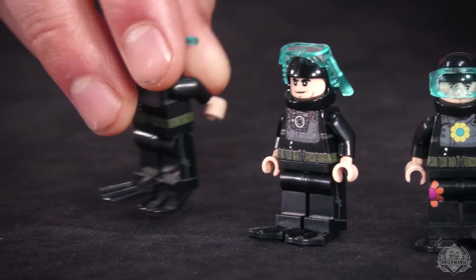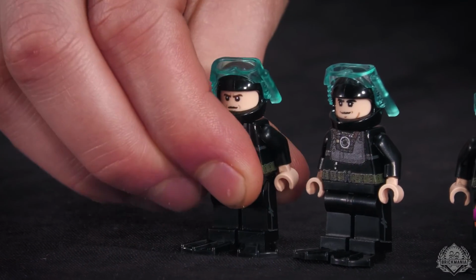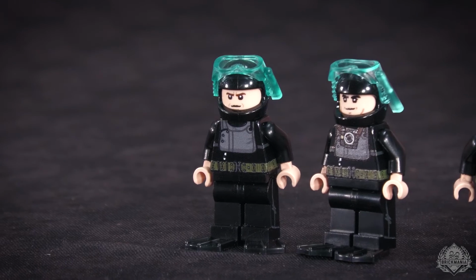What else? I think one of them has a knife on the side just in case lines get caught somewhere or something like that. Other than that, that's the crew and the divers. Do you have anything else? I think that's about it. So nice little figure lineup for such a big kit.